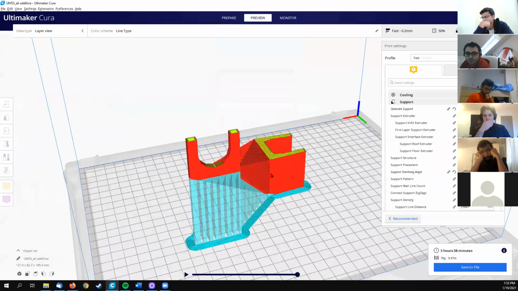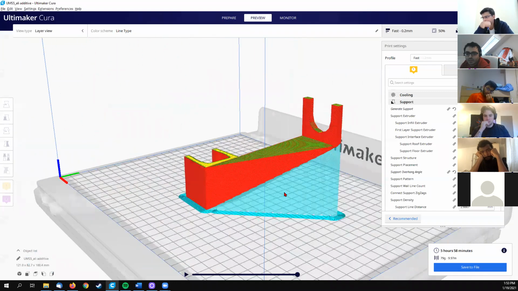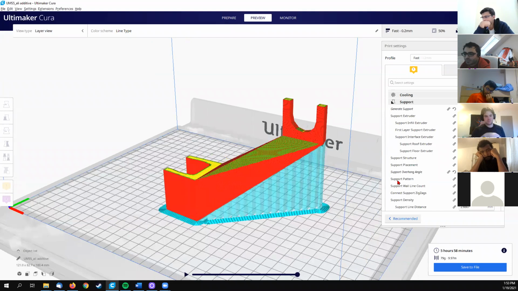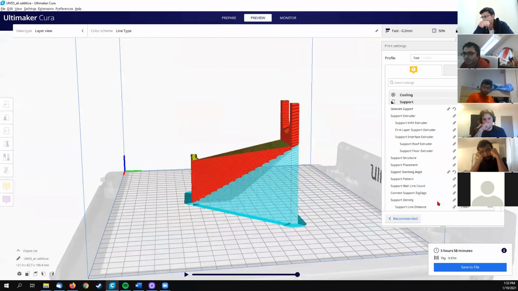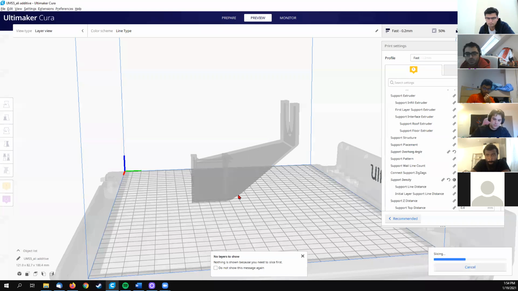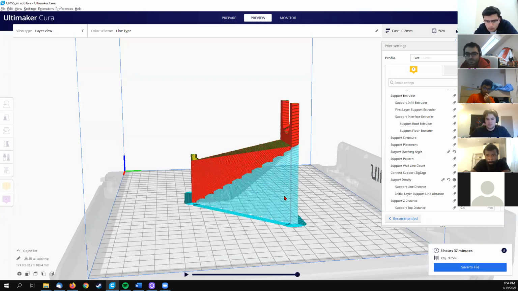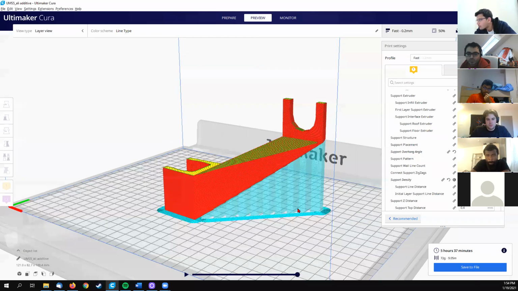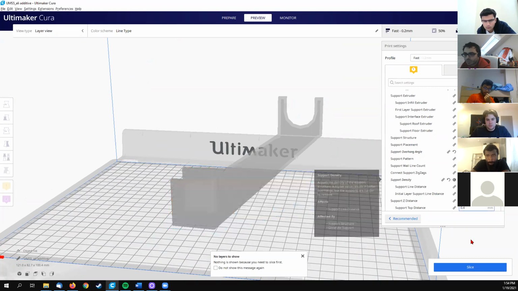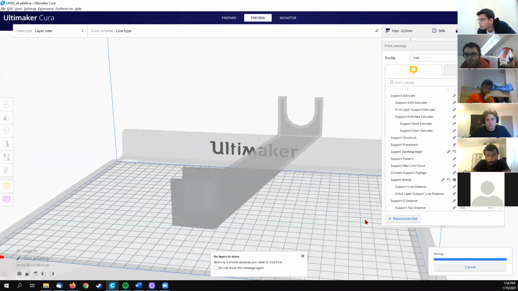So of course, support will consume material, time, weight, cost. But you can also reduce a bit the concentration of support, the density. So that's why I'm going to skip a bit until here. You see here, density is 15%. So I'll switch it to, let's say, 10. And that will reduce the number of lines of support. So you see now there are few of those supporting lines. I will go a bit more extreme to 2%, so you can see a larger difference.